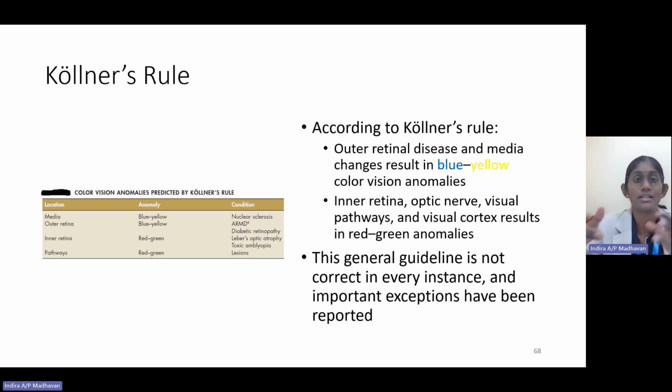So he came out with a rule that, okay, this can be a guideline. If a patient comes in with complaints but was not diagnosed before, when you do a screening test, because in the entrance test we do perform this color vision test, right? If the patient has no complaint, but when you perform the Ishihara plates they fail the red-green, they fail Ishihara, so definitely they're going to have a red-green defect.